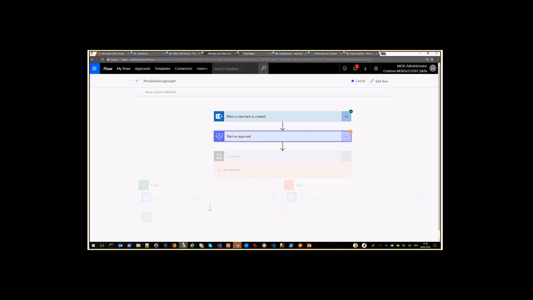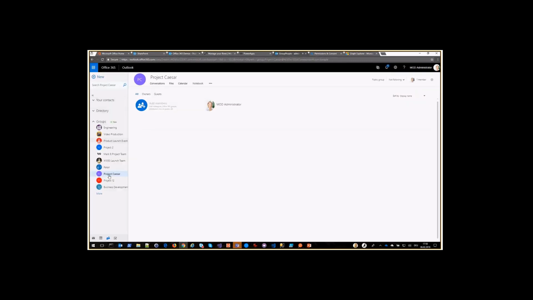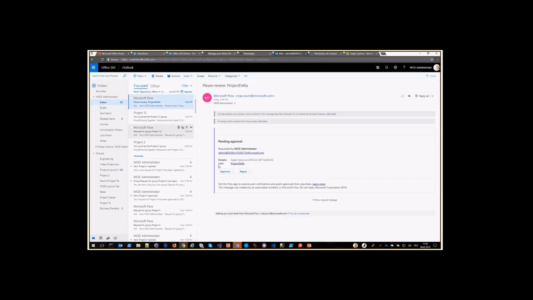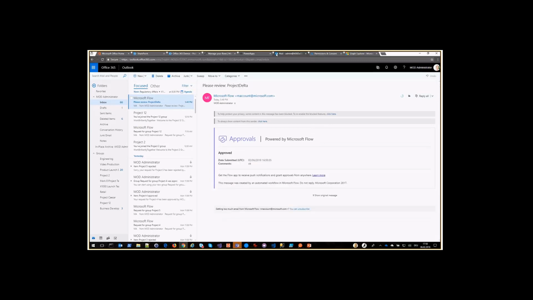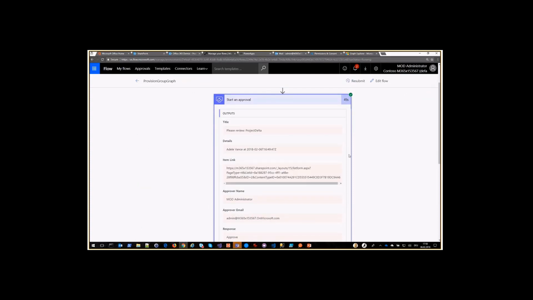So the administrator, and I go to my Outlook here, should get an email. If I find the right window, which is here, go back to my email, to the folders and to my inbox. And here's the email that was created by the flow. Please review. There's a pending approval for Project Delta. Now I can say, okay, I approve it or deny it. So I submit that flow. If you look back to the flow window here, manage your flows, you can now see this step was fulfilled. So Project Delta was accepted.